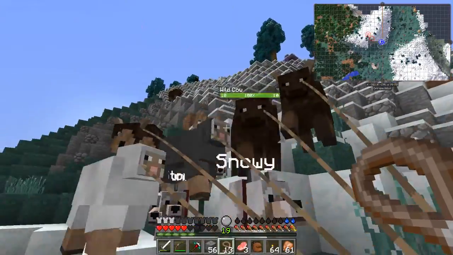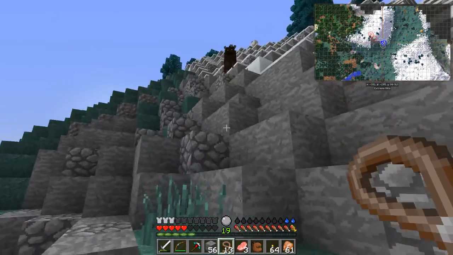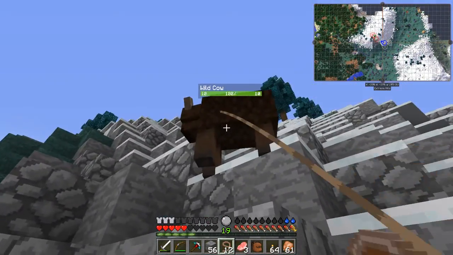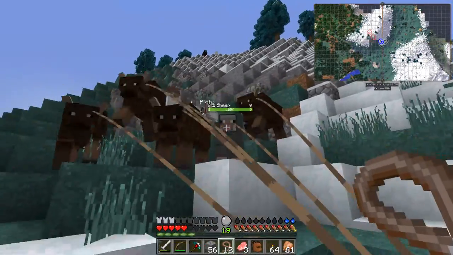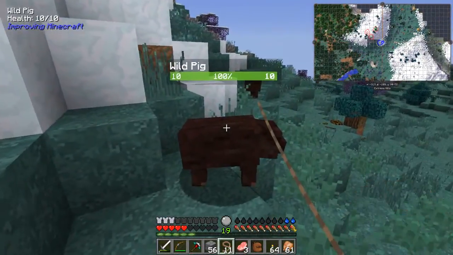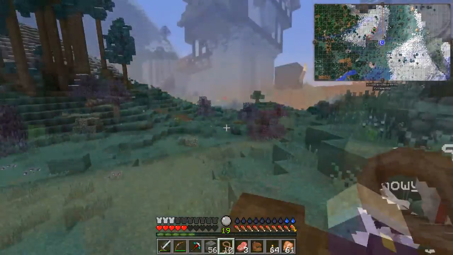Awesome. And do I want the rest of them? Do I want that one as well? Yes, I want that one as well. I want to try and get as many as I can to do as quick a breeding process as I can. Come on, that's it. Down you come. Alright, so I'm going to take all these carefully back to base and give them some pens. And then we'll see about doing some breeding for them.